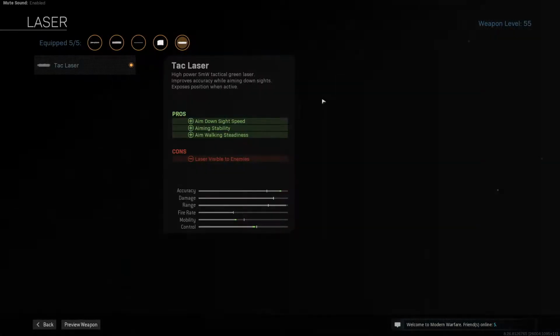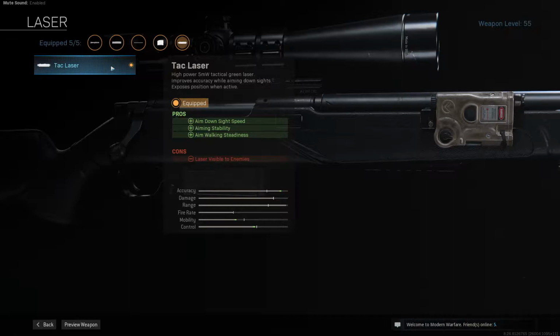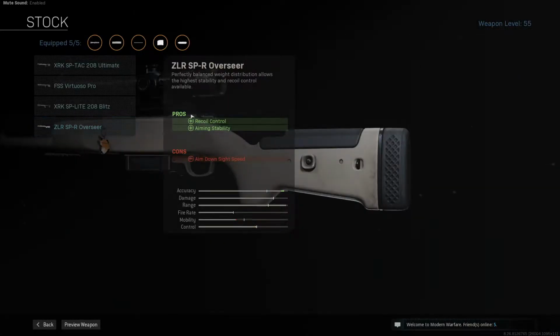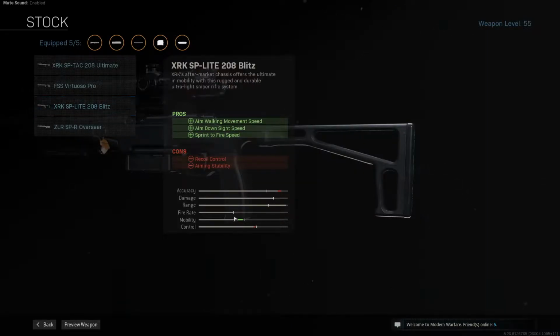The next thing that we're going with is the tac laser. Now it helps with my ADS speed. You can try a different chassis, but I will say that the different chassis don't seem to get the same ADS speed as the tac laser, and that's why I use it.